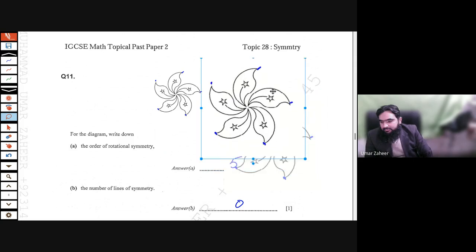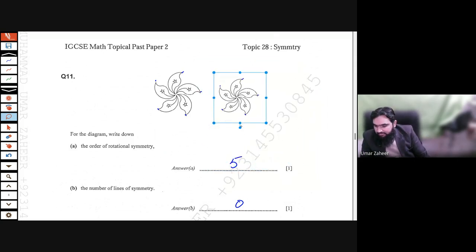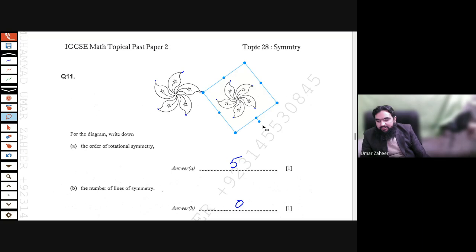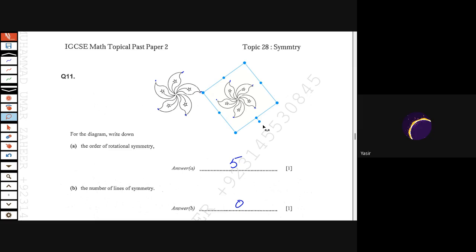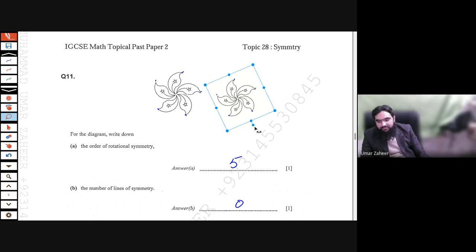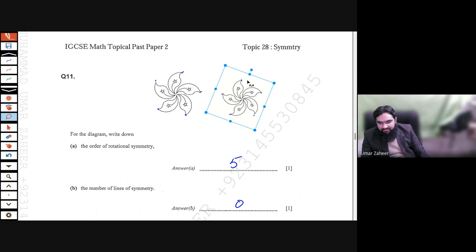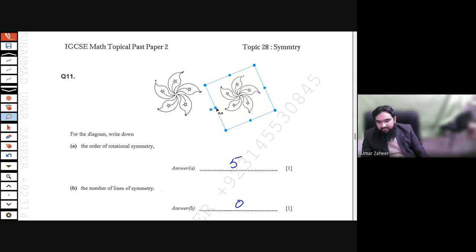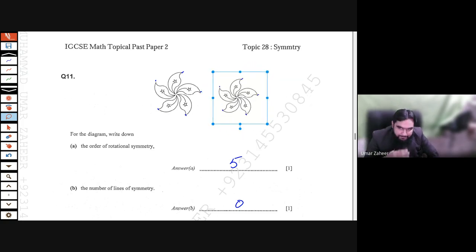Okay, let's go back to the flower question. If you are going to rotate it, look here, when I'm at this position, it is not a symmetry. No, sir. This means that in the whole turn, it is not going to be symmetry. When it reaches around here, then you will get one order of rotation symmetry. And then 2, then 3, then 4, then 5. Yeah, 5. That's it. Clear? So obviously we don't have infinite.